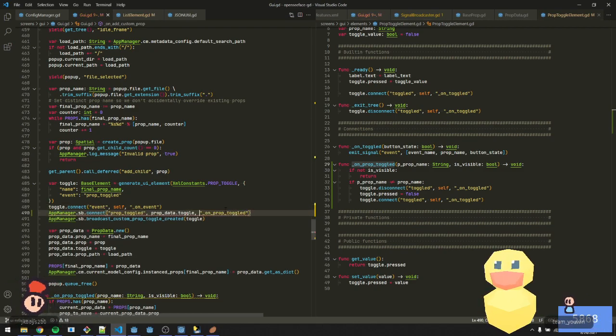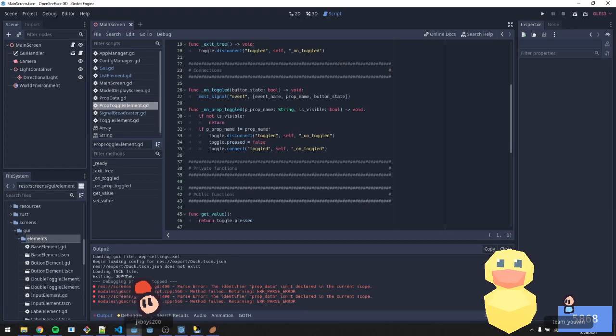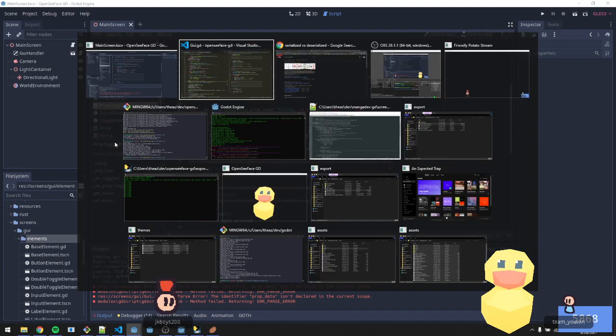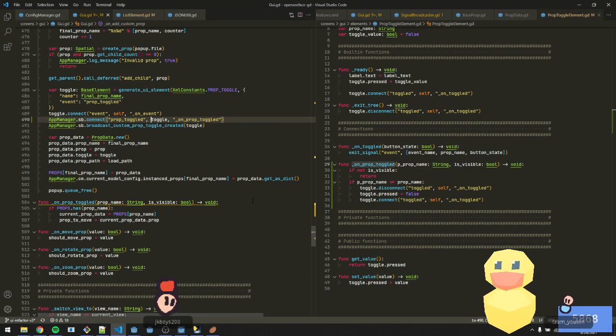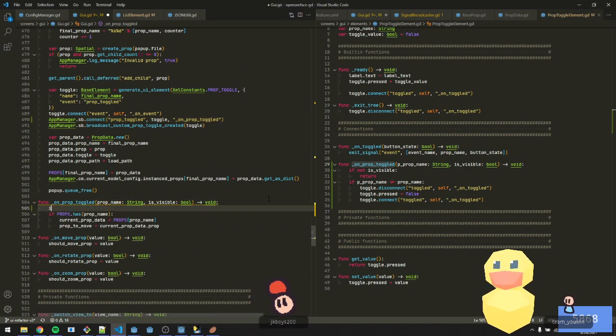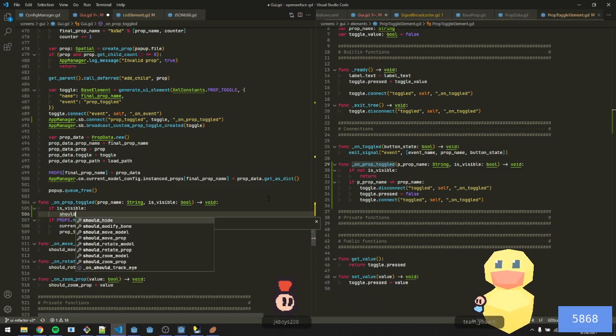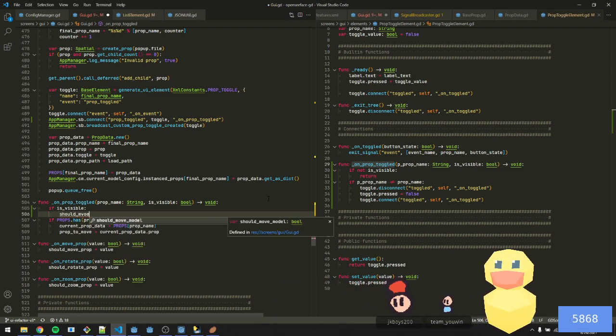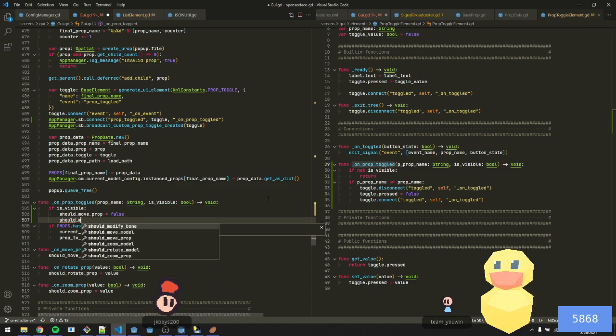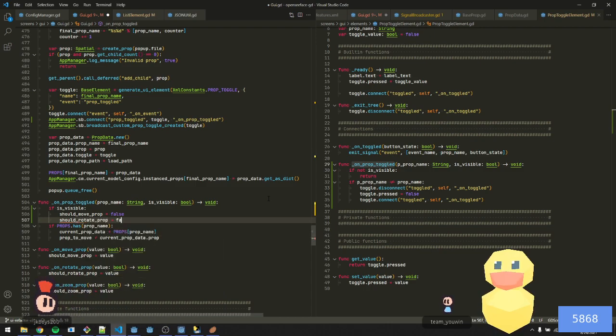All right, so this is just toggle, right? And now it should work. And then also I need to do on prop toggled. If is visible, then should move, not how you spell move. Move prop is equal to false. Should rotate prop is equal to false.